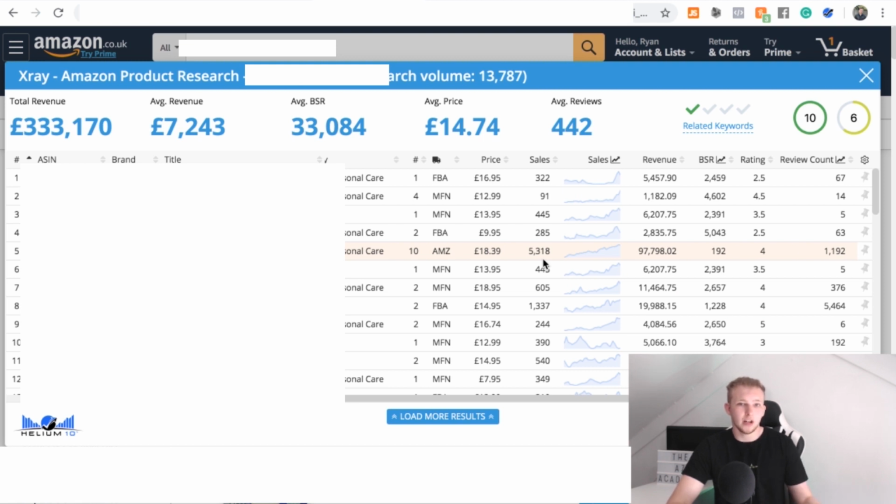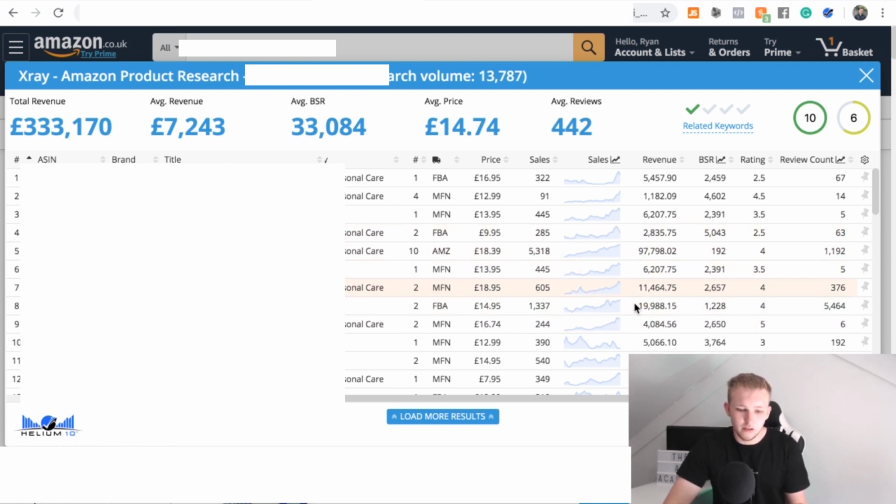I don't care if they're ranked higher than me. If I can still get my slice of the market, even if they're getting a bigger slice, it doesn't bother me, because I'm still going to be getting, say, 500 sales a month, and I'll be happy with that. I don't need to be beating Amazon just for the sake of saying, woo, I beat Amazon. It doesn't really bother me that they're doing so well, as long as I can do well as well. So we'll come back to the history of these sales in a minute, and we'll cover some other numbers.